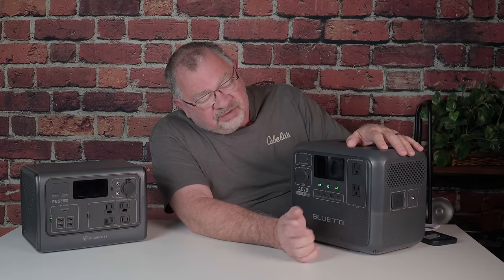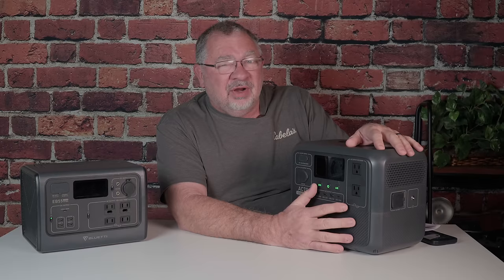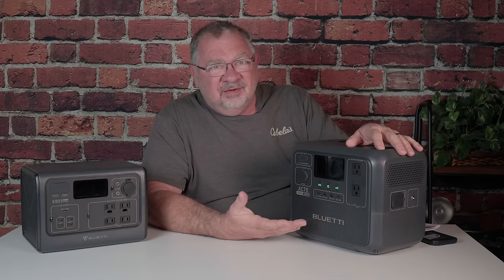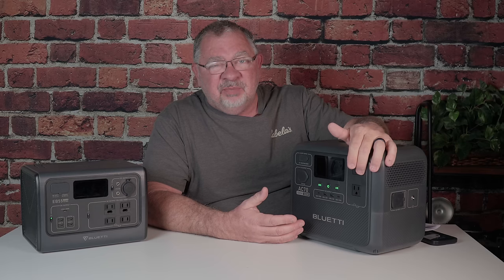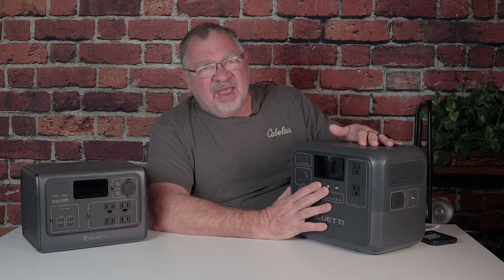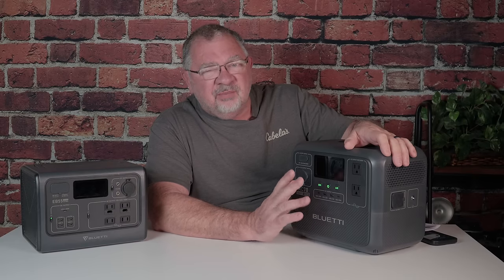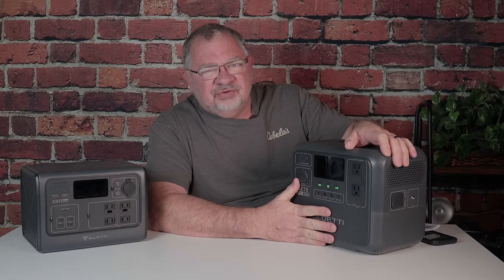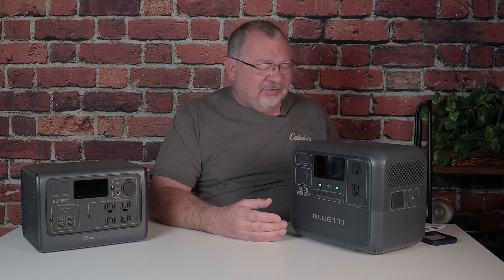On the 110V ports, these are rated to about 1,000 watts by default. That's probably more than most people will ever need from a battery. But if you need to run something between 1,000 and 2,000 watts, you can go into settings — either manually on screen or via the app — and enable the uplift power mode to support that higher wattage draw. That said, it's only temporary. Running 2,000 watts will burn through battery extremely fast, so I don't recommend it. If you truly need that, get a generator.